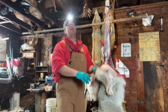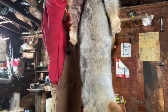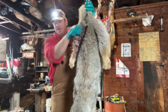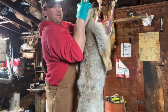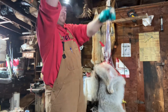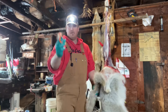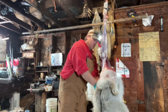I pulled that tail out a little too far — that's a mistake, but it's a good opportunity to show what you should do. I just hang that up by another string. The reason it pulled on me is because the coyote was shot in the rear. I freed up the tail again, and remember to split the tail with the tail splitter tool.